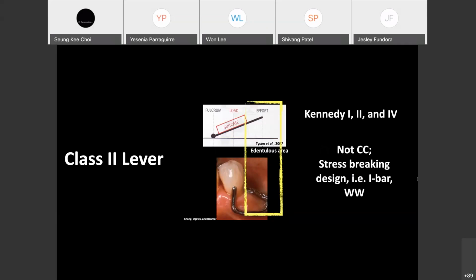So that allows us to do I-bar, but if the frenum attachment is there, even if there's no tissue undercut, whether it's the soft tissue or the hard tissue from the tooth, that frenum alone could potentially prevent us from doing it. Have I seen an oral surgeon repositioning that frenum so that we can allow I-bar to happen? I have not. That might be kind of overkill, but that's a consideration certainly, but I just haven't seen that at all. Okay.